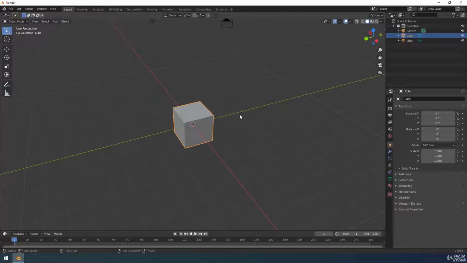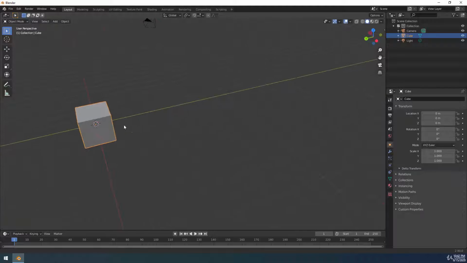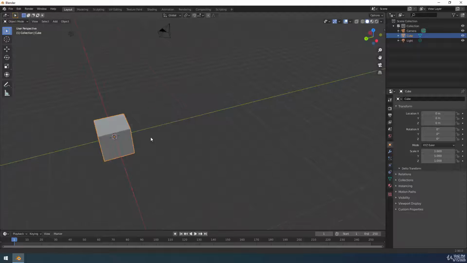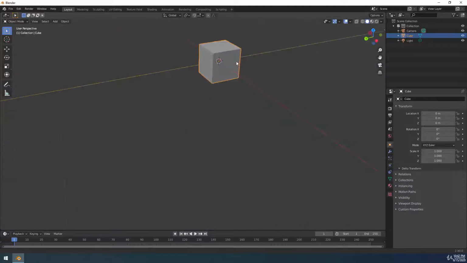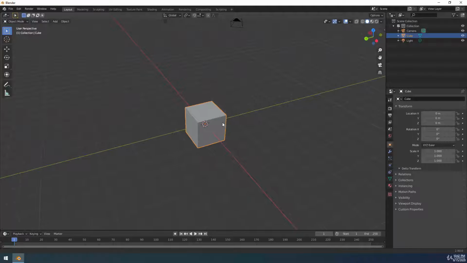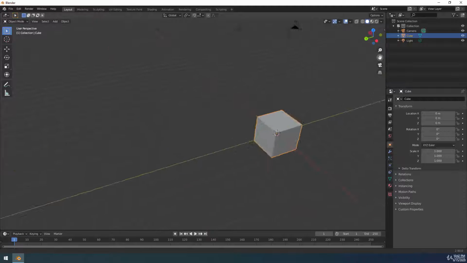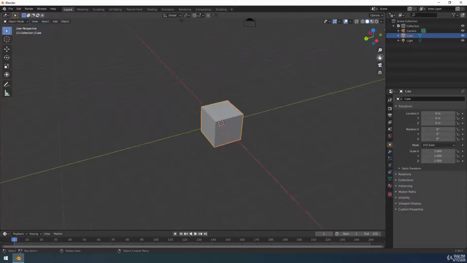So if I hold in on Shift and use the middle mouse wheel as a button again and move around, you'll see that it's really easy to pan. So Shift, middle mouse wheel button, and you can pan around like this. There's a gizmo for that over here. That's the one that looks like the hand. You don't have to hold Shift, but you can use the left mouse button, push in on that, and pan around like this. And of course, there's a keyboard equivalent for this.